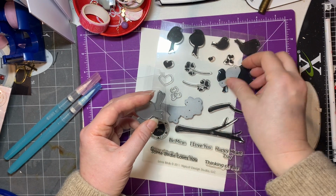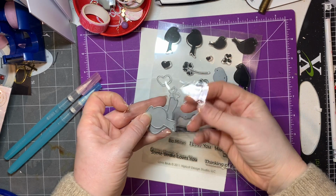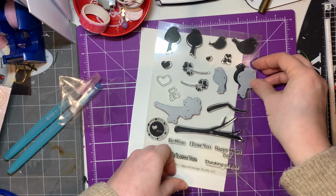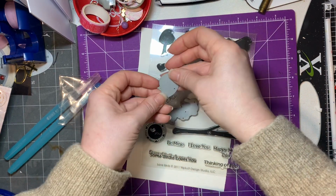But I do much prefer the frame dies that you see more often now. So there isn't a die for everything. I don't know if there ever was a die for everything.